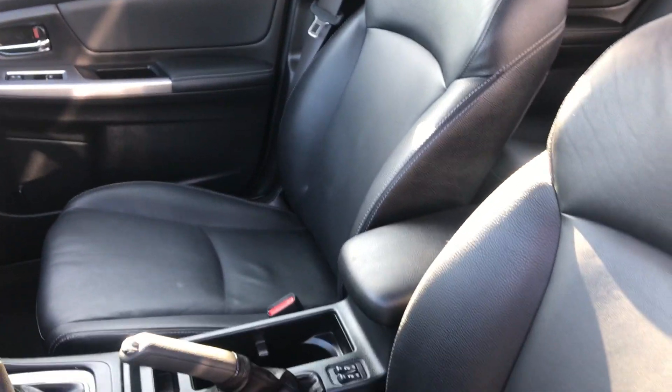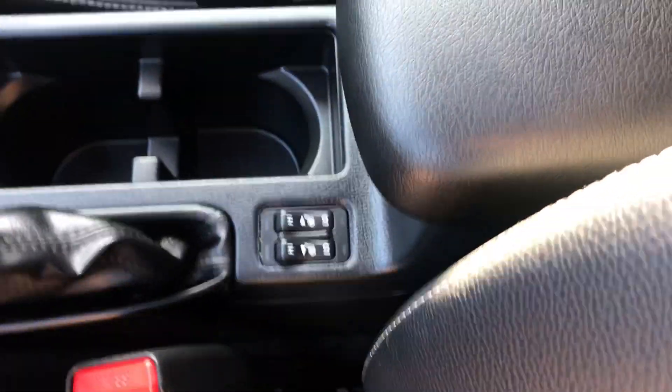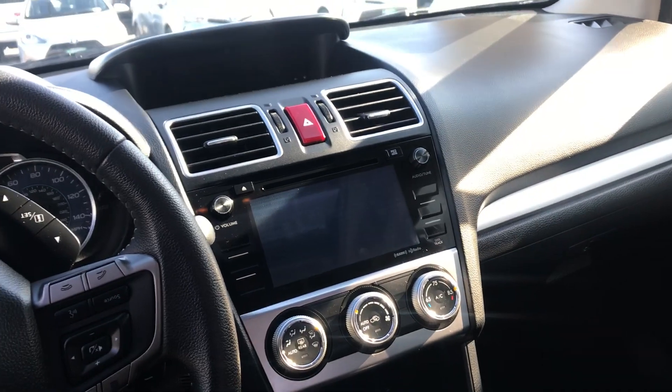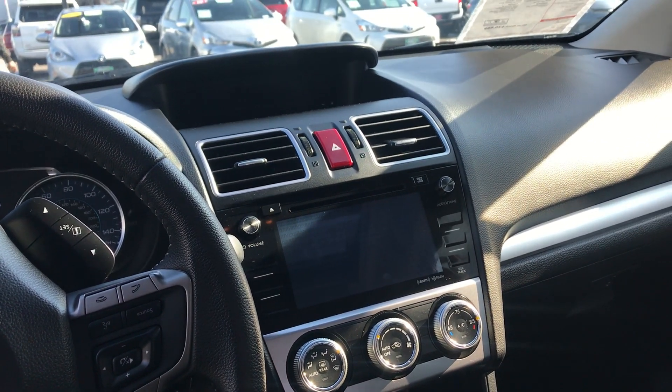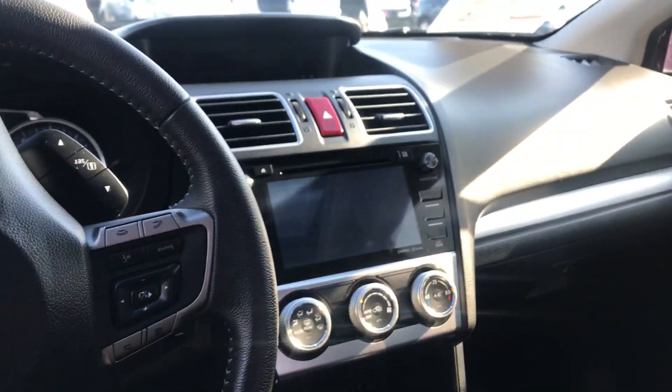You do have your black leather seats which are in great condition. Next to your middle console you're gonna find your heated seat controls, and those are located right there. Right here on the front dash you do have a touchscreen display which has a CD player. You also have your Bluetooth connection so you can make phone calls through this vehicle as well.